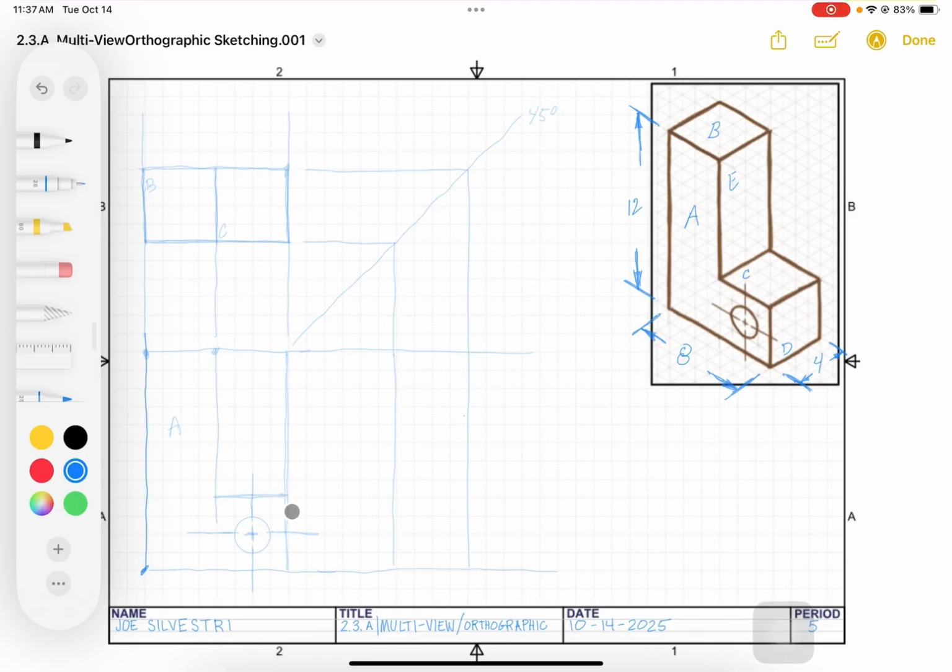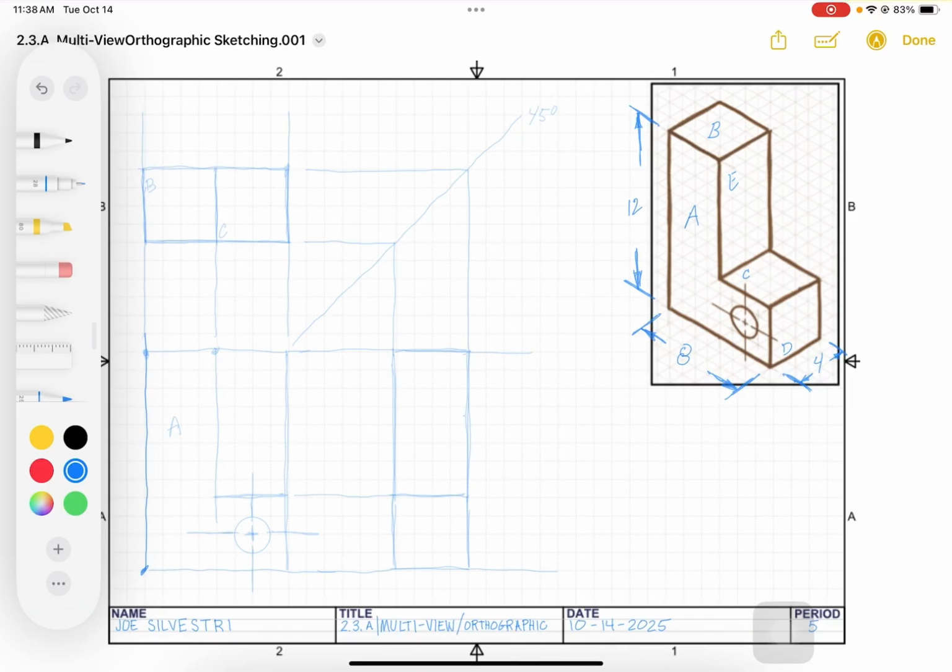So this little dot that I'm circling with my cursor is this dot or point in the isometric, and it comes across. So I'm going to project this over, and I want to draw this in. So again, I want to slightly delineate this. I'll come back and do a better job later, but just so you can see it. Okay? All right, so now we've drawn the top, front, and right side view, all the surfaces, and all the edges that are visible to us.